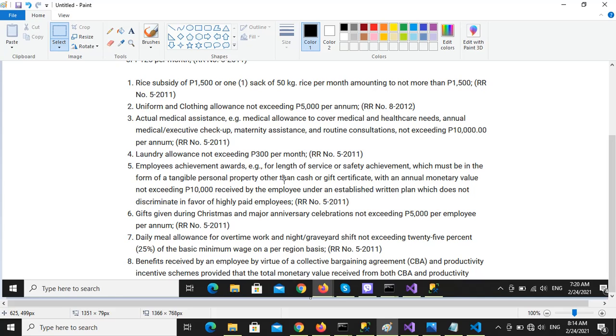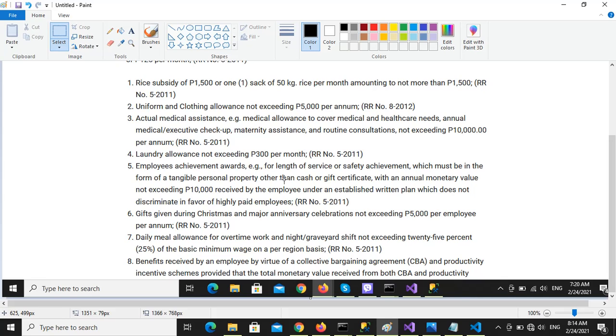So normally these benefits are non-taxable. So when the employer gives this to the employee, these are non-taxable. Okay, normally. But then if the amount being given to the employee exceeded the ceiling amount, then that excess amount will be considered already taxable.